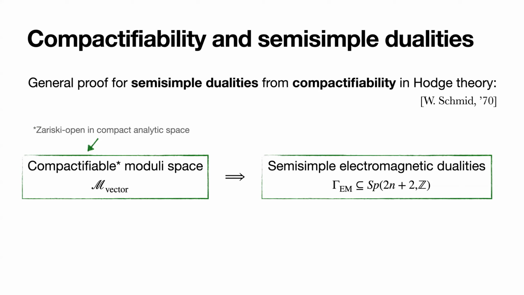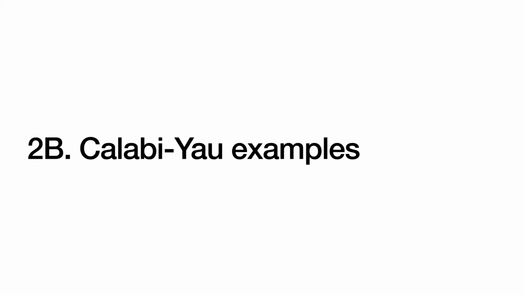For the purposes of this talk, what it just means is that it's a slightly stronger condition on the moduli space. It only applies to complex moduli spaces, and it actually renders their volume finite, as we already know for Calabi-Yau threefold moduli spaces. So let me get into a little bit more detail about these Calabi-Yau moduli spaces, if there are no further questions.